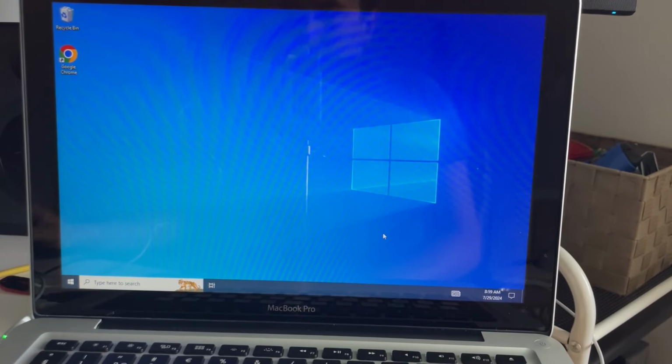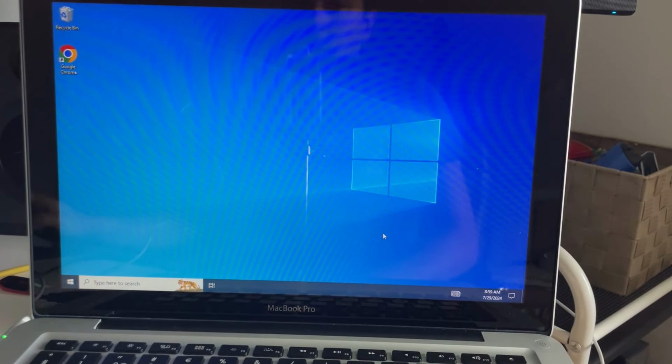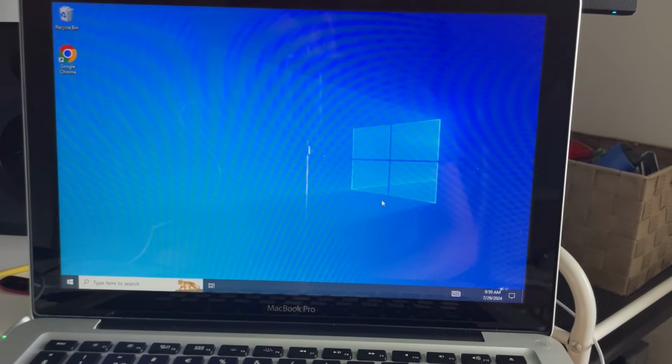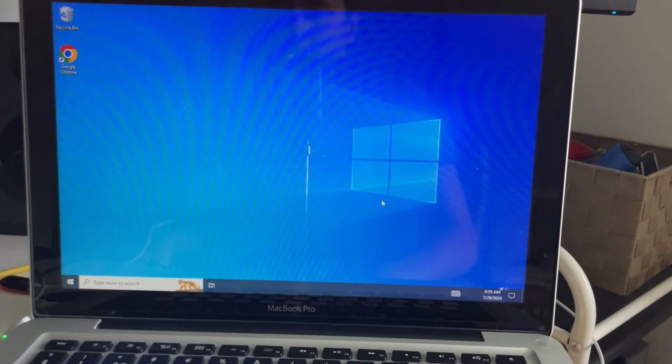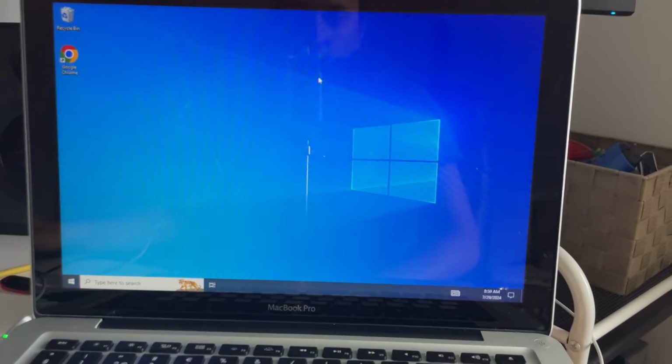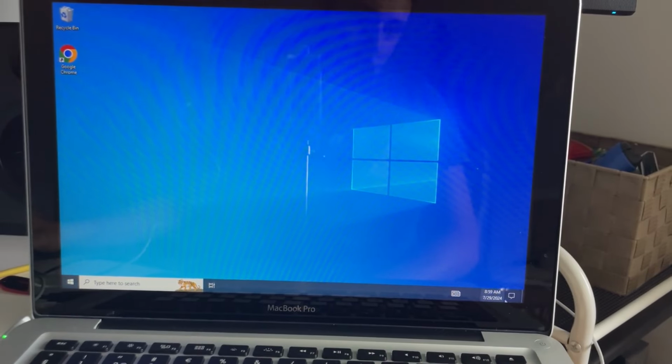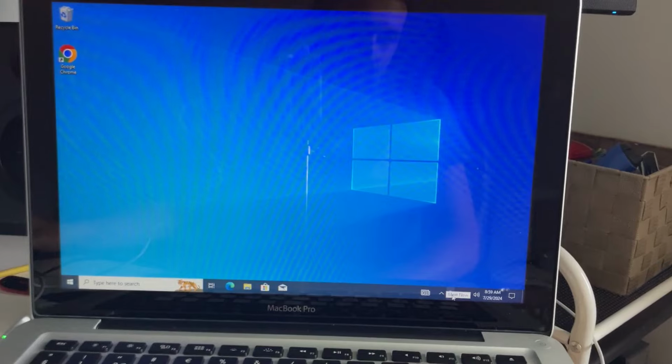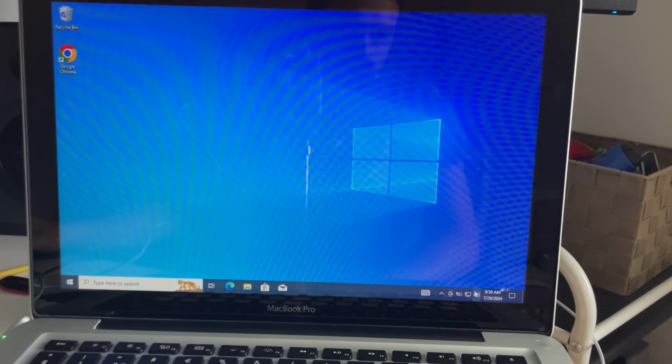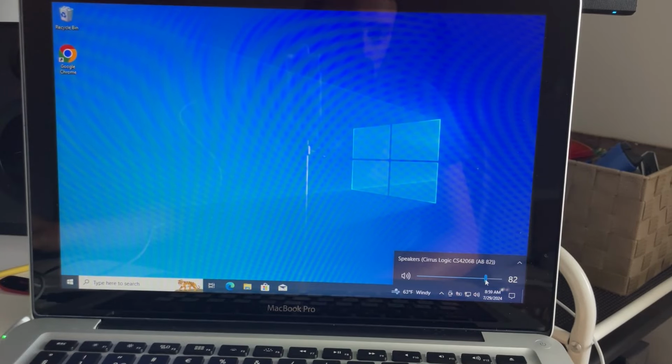As you can see, right now I'm using an external keyboard and mouse, because I needed an add symbol earlier when I was trying to log into my Google Chrome account. But as you can see, some icons are not here. Okay, here they are. Let's see if the sound works. Okay, the sound works. At least that's good.